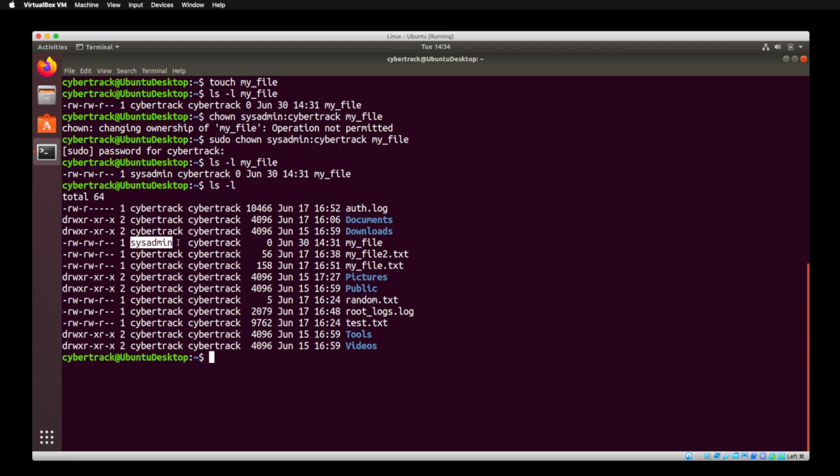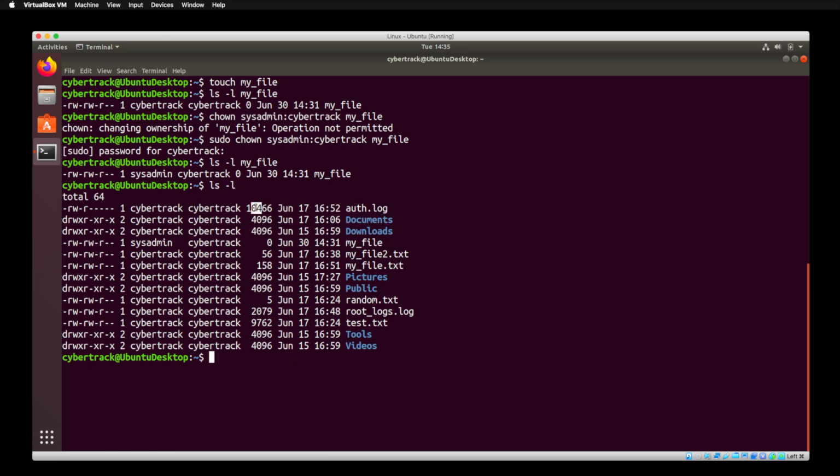Okay, and then the next one is the owner of the file. The next one is the group ownership of the file. So if you're a member of this group, you have whatever these permissions are. Remember, those are the group permissions, the middle 3. And then this shows you the file size, and then this shows you the last date or time it was modified, and then we've got the actual file name.